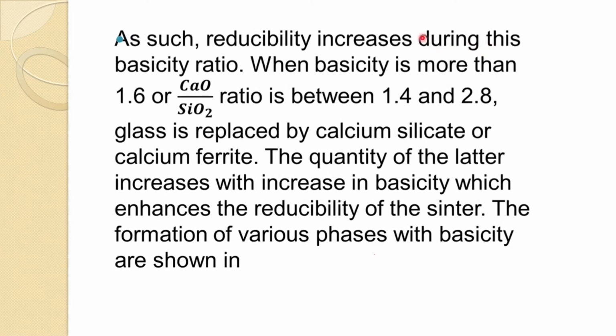But if you increase the basicity ratio more than 1.6, or in CaO/SiO2 terms 1.4 to 2.8, and this is 1.6 to 3, then glass is formed by calcium silicate or calcium ferrite. The quantity of the latter increases with increase in basicity, which enhances the reducibility of the sinter and the formation of various phases shown in this.